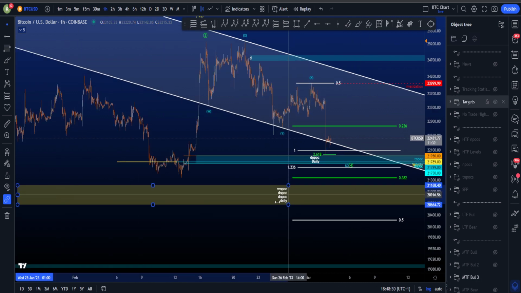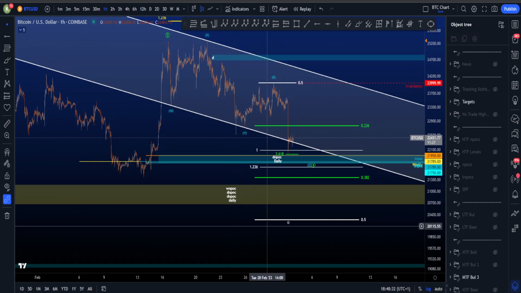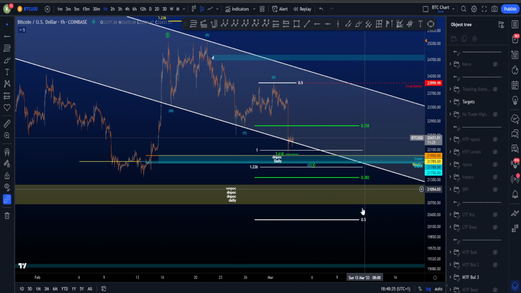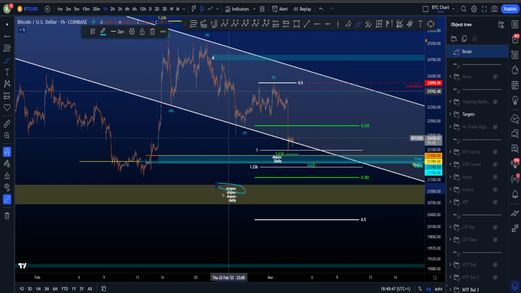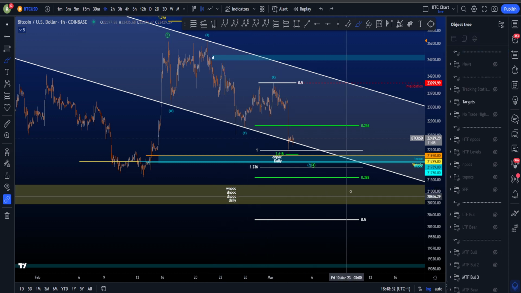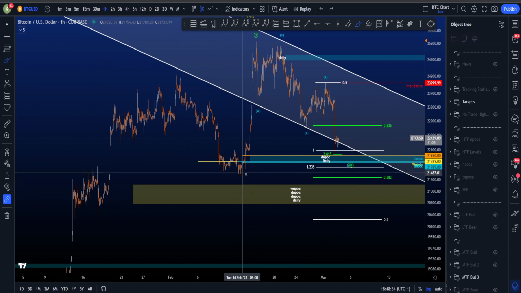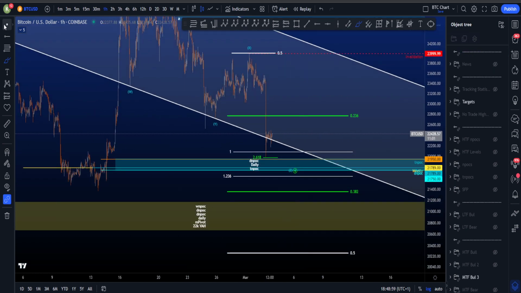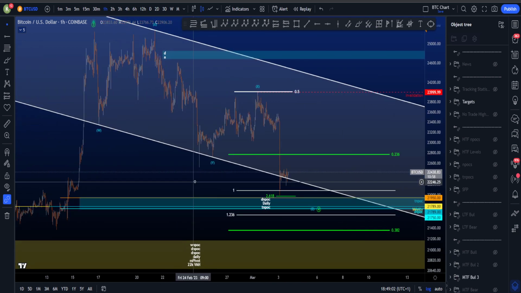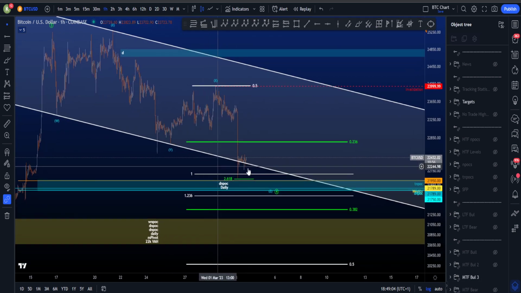Let me actually move this. It is a very nice target as well. And as you can see, it's in between the 0.382 and the 0.5. I think for a Z that might be too deep, but nonetheless, whatever the correction is going to be in this wave 4, this is another target area that I have with a weekly naked point of control, a daily naked point of control too actually, and another daily in here as well. So this is a nice area of support. It's also below these lows, so you take the liquidity. So all in all, these two areas are quite nice areas Elliott wave wise. And yeah, we got to see what happens.